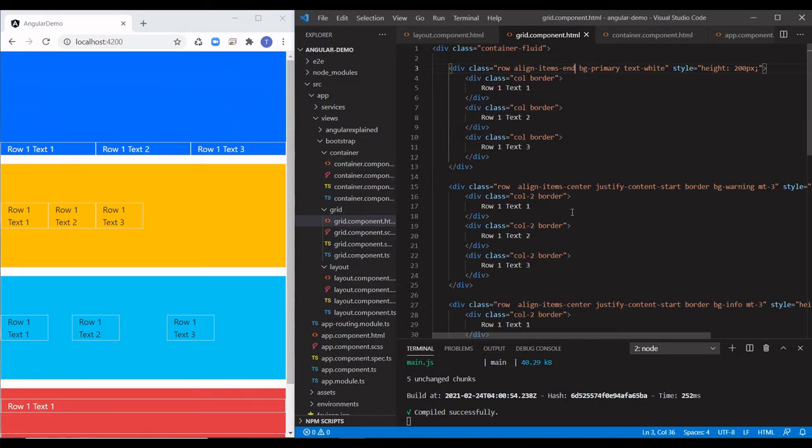So let's do horizontal alignment. And horizontal alignment is defined by this justify content. In this particular case, we're putting it at the very start. In order to better show this, we made each of these columns only take up 2 of the column width. That means that between all 3 of these, we're only going to take up half of the grid. And as you see here, we're only taking up half of the grid. So we're going to make this center. And we're going to see it goes in the center.